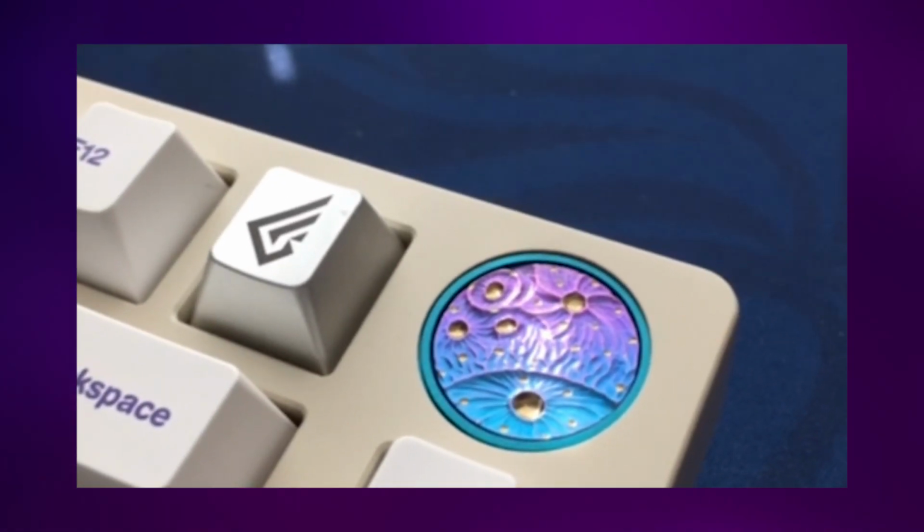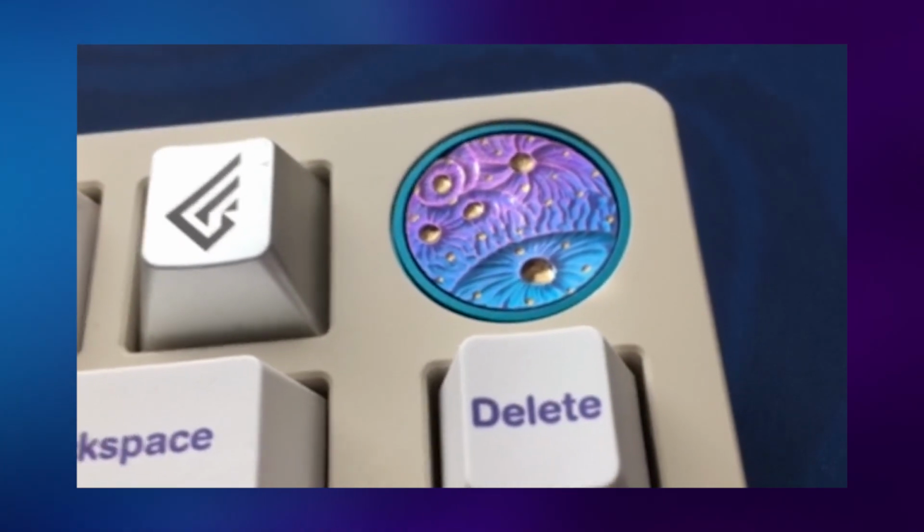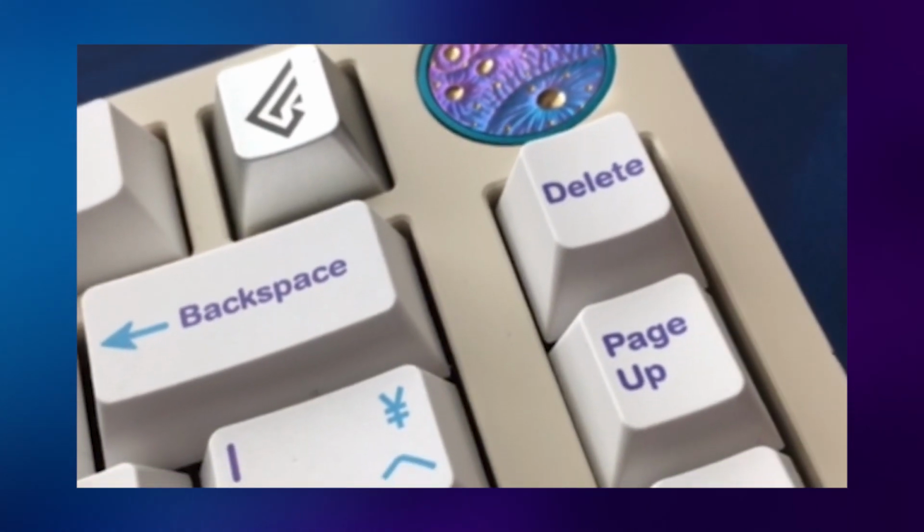The aesthetics aren't for everyone, as the badge is kind of busy. I personally love it as it is very unique, and blue and purple are my two favorite colors, honestly. Yes, it's not green, I know.